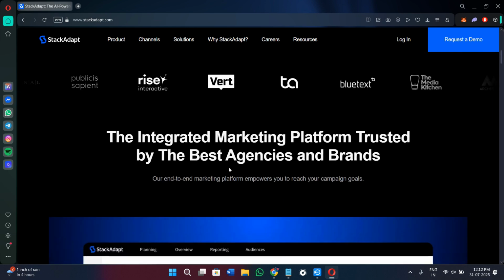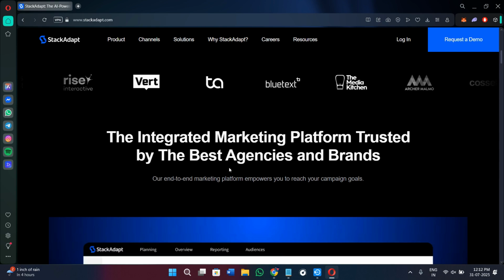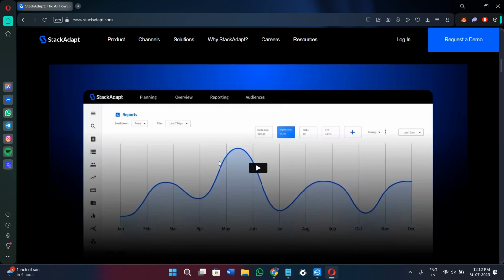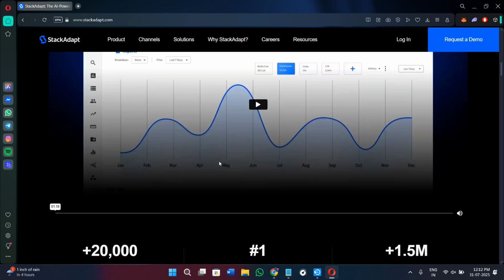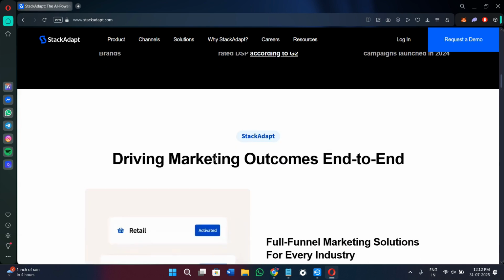You can choose your objective like awareness, conversions or traffic. Then you can select your ad format, whether it would be native, video or display. After that, you can upload your creatives and set up your targeting. You can also choose the geolocation, device types, operating systems or interest categories.